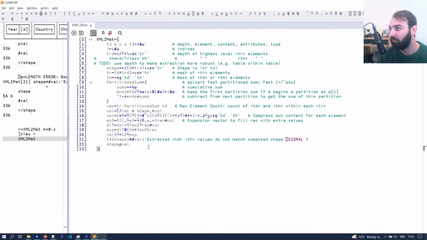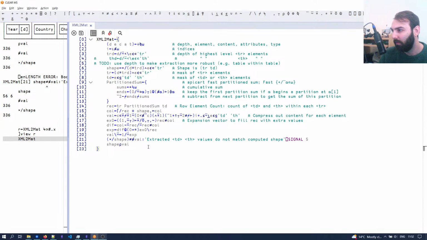But yeah, all that stuff about how we extract the values arguably should be factored out, although it's a bit more relevant to the function, because the whole point is we have this XML thing and we're doing manipulations on the depth vectors and the properties, the types of elements, to construct ways of extracting out the elements in the correct shape, determine what the shape is, and do the reshaping.